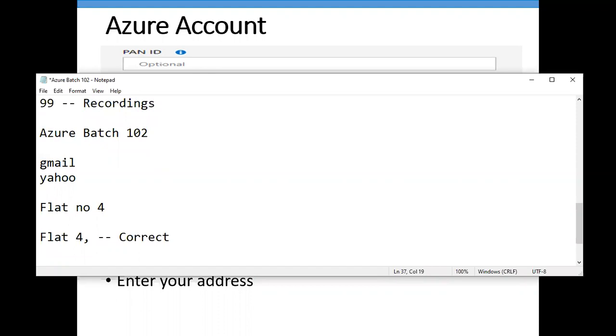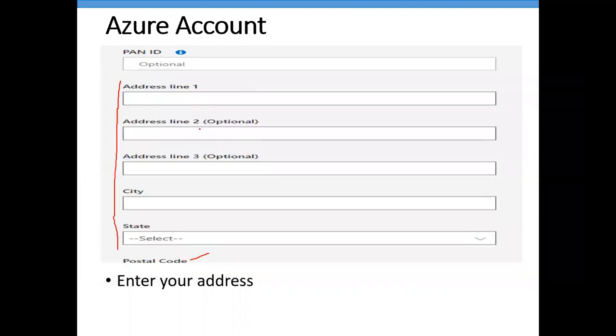Because whenever you are giving your card details, it is going to validate the address from your bank account also. They are validating it from your bank also. So you always have to enter the address as per your bank. If you try to enter any other one, definitely you will get an error message. So make sure, if they are using a single line, go with address line 1. If they are using multiple lines, use multiple lines also.